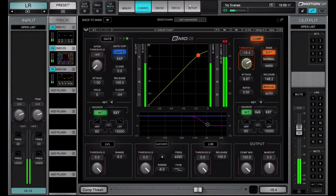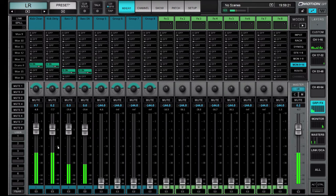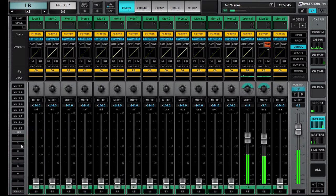Because basically what I'm doing here is I'm routing the kick into the two buses, the bass into the two buses, okay? The pair of buses for kick into drums, same with the bass. Now I'm taking those buses and I'm sending them to a final bus. That's cool. Now I'm like, what if I start here and just go crazy?